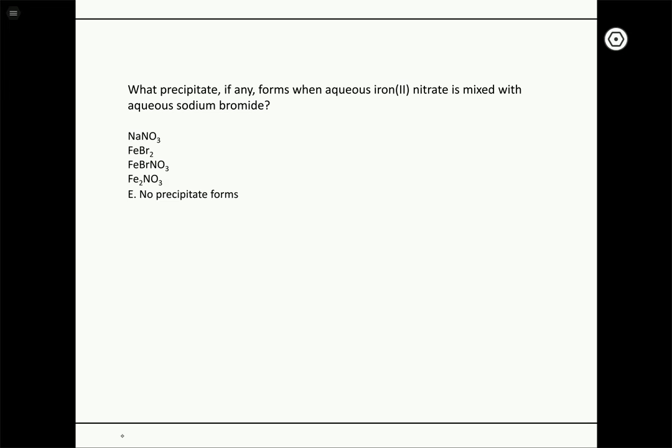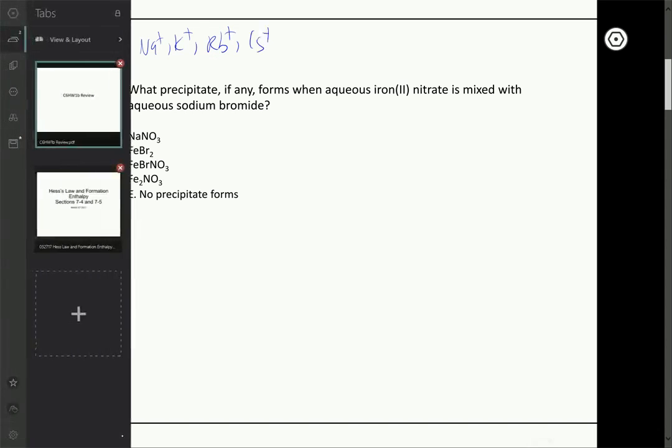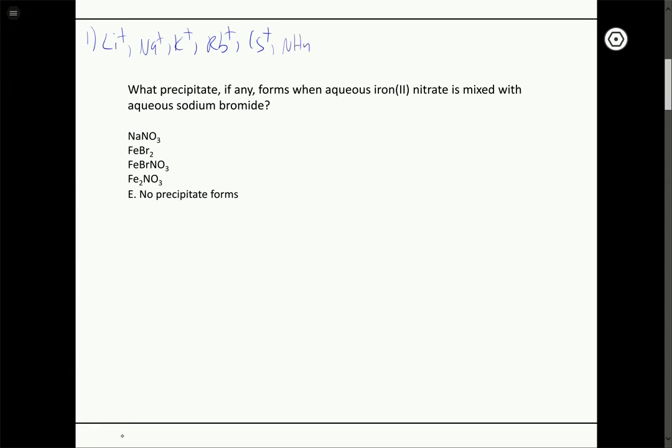And before I go into the specifics, I want to mention that for solubility rules, it's obviously annoying to have to learn all of them, and there's a decent amount of memorization you're going to have to do to really familiarize yourself with these rules. But always look for the obvious ones first. The first rule is the one that supersedes all of them, which is if you have any of these cations in your compound. These are going to be the group 1A cations: lithium, sodium, potassium, rubidium, cesium. Any of those cations plus this other one, NH4 plus, ammonium.